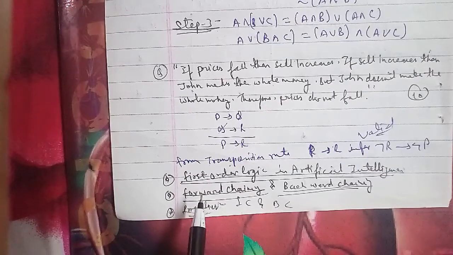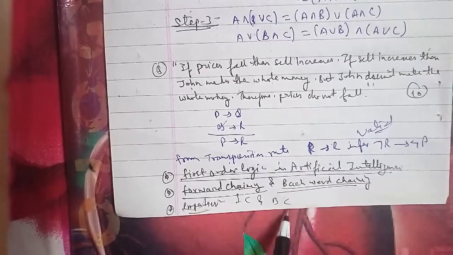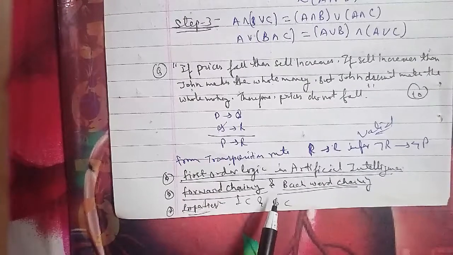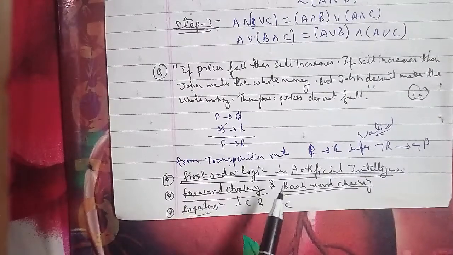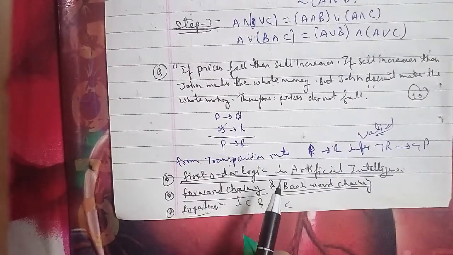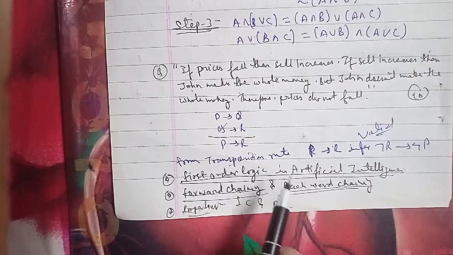Here we'll go with the third one, that is your properties. In backward chaining, the goal is broken into sub-goals, and the sub-goals are used to prove that the fact is true. It is called a goal-driven approach, and the list of goals decides which rules are selected and used.